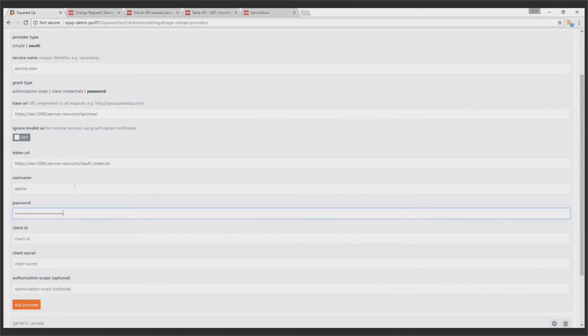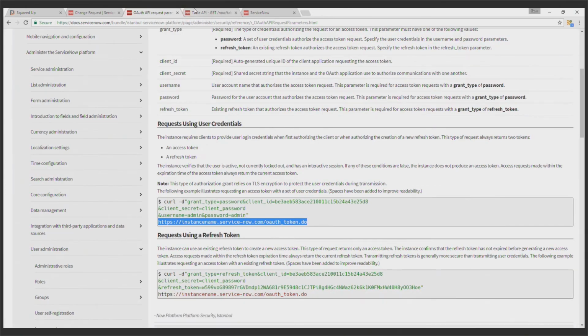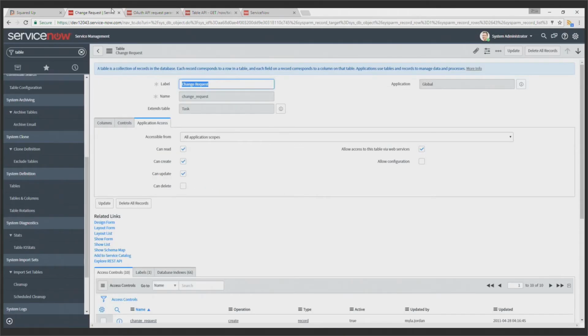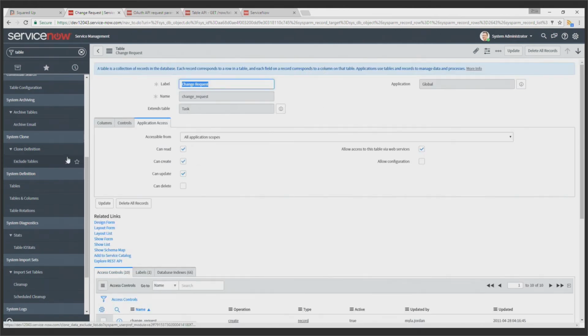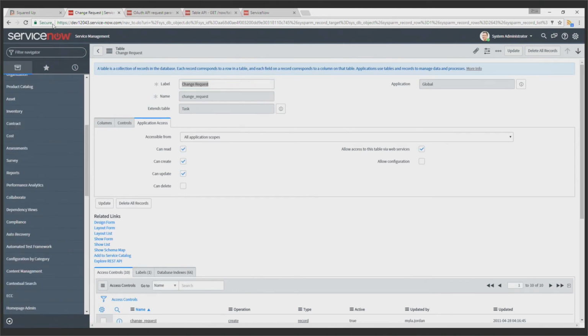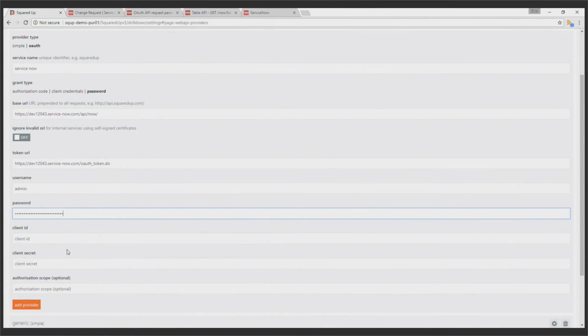And then the username and password is the username and password for the user that we configured inside ServiceNow. Yeah, so that's the username and password, in this case for the system administrator, which obviously you would definitely want to use a specific REST API user with just the permissions that they want, and not the one with total admin privileges. Okay, so definitely make sure you use the right one there. And our next step is to add the client ID and client secret, right, which we haven't made yet.